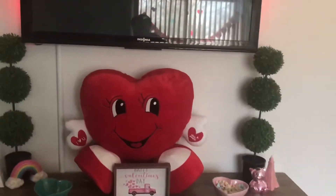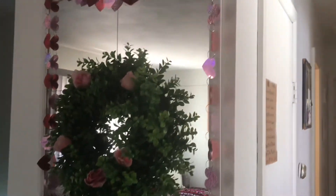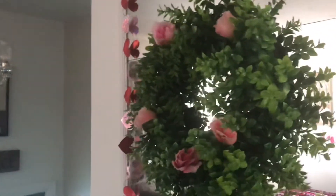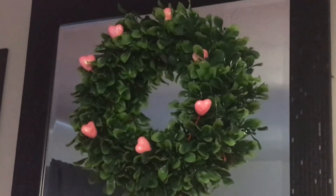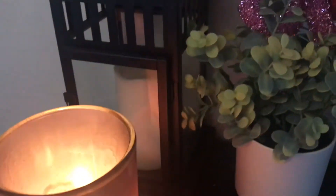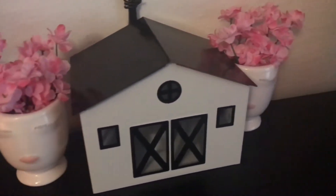If you have comments about where something is from, you can ask me. This mirror — I absolutely love how it turns out. Those hearts, I think I got them from Walmart, but it could be Dollar Tree as well. And I got that wreath from Amazon — it's a part of my regular everyday decor, a heart on the staircase. I really like how the wreath turned out. I also wanted to show you the wreath at the top of the bed — when I came back in here I just put heart pics in there. I got that idea from Crafty Girl. She puts pics in her wreaths and I really like how it looked. If you don't watch her channel, she's amazing.